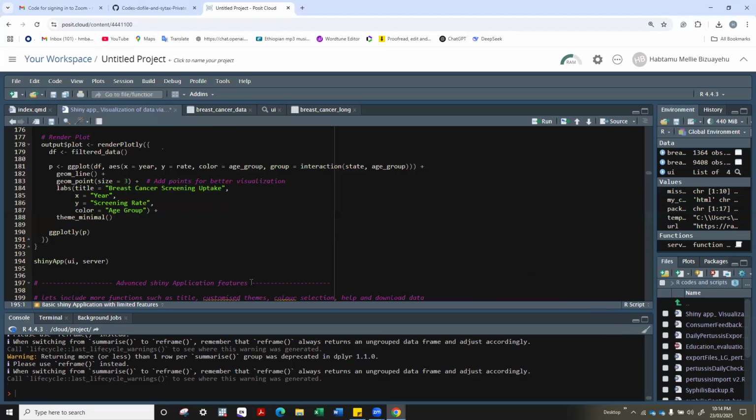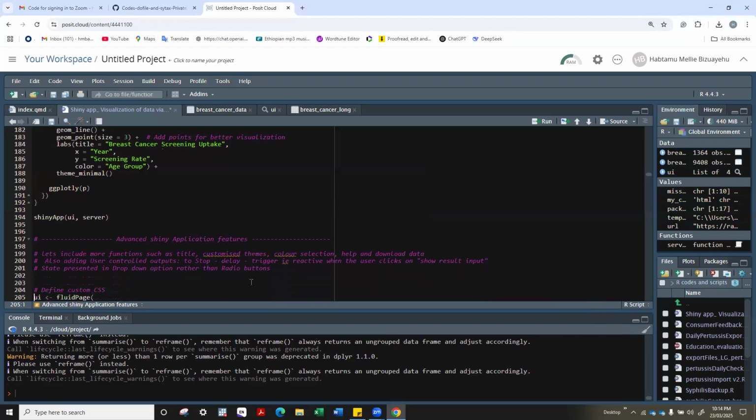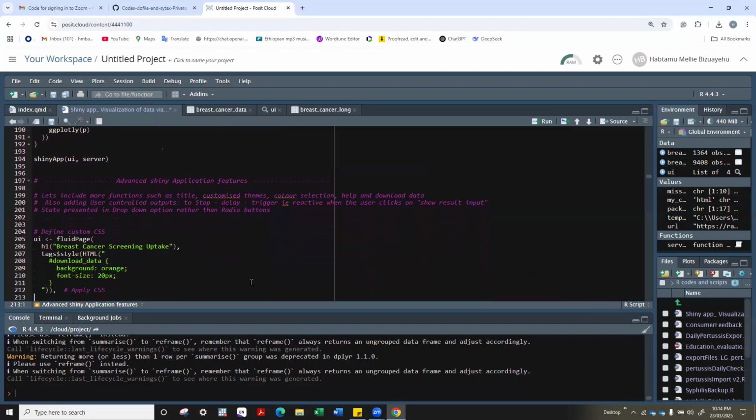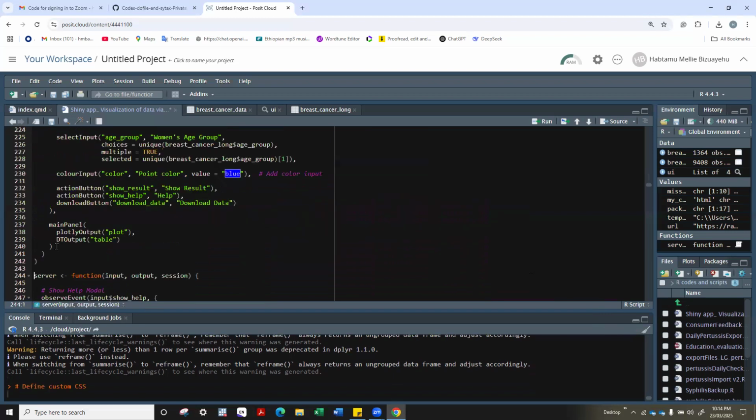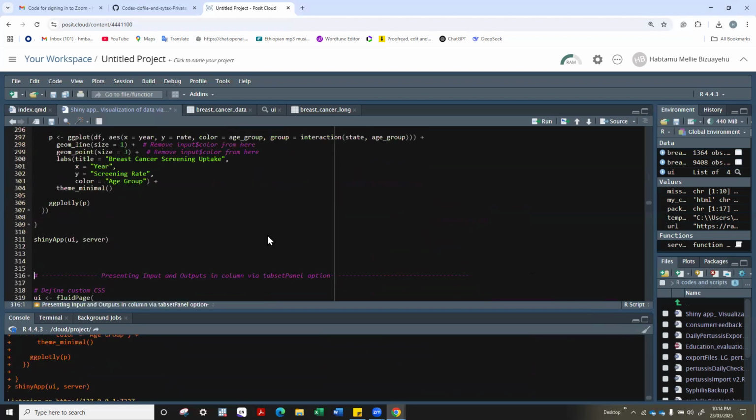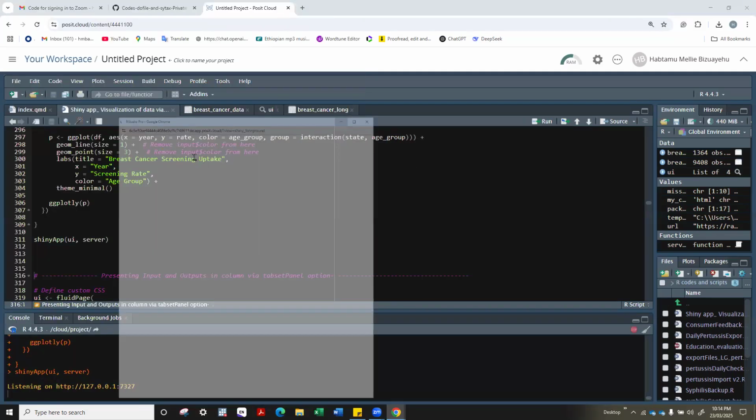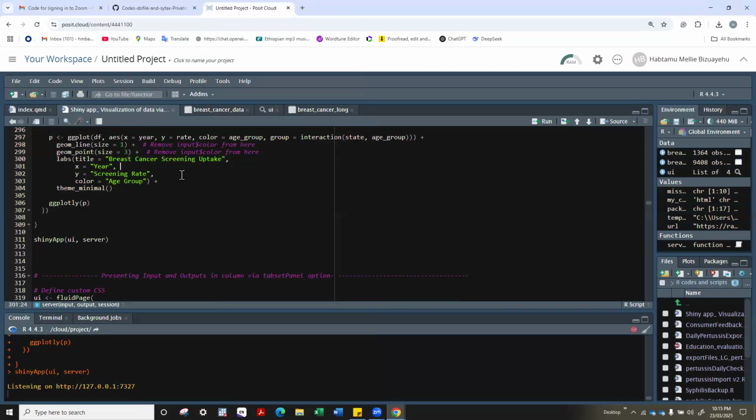But now the next presentation will go with more advanced options of Shiny app. So in this presentation, we will add a title. That means, for example, H1, which is a title. And also, maybe I will run the code because sometimes it takes a bit longer. Then I will come back once it runs, and then we can discuss what is different.